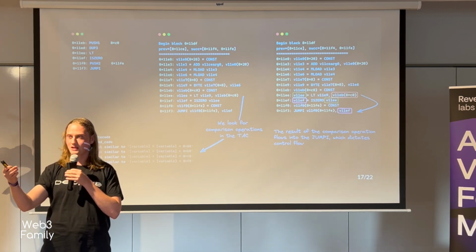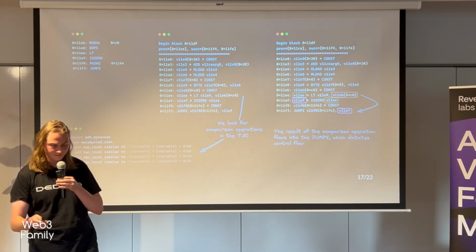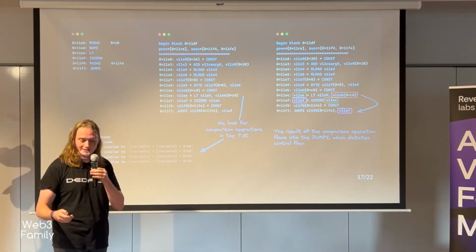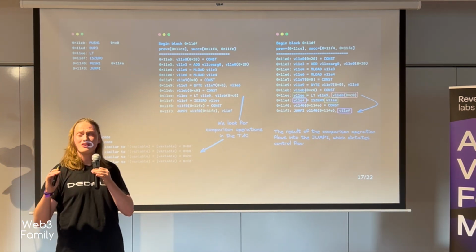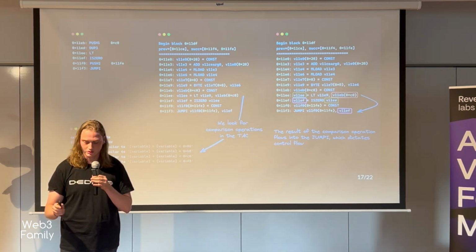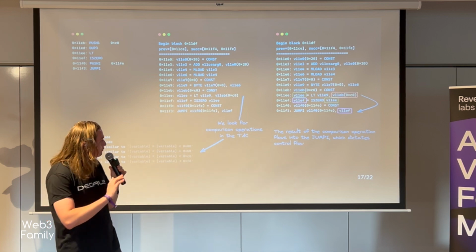Either you enter the if statement or you enter the else statement. And so running the data flow analysis and combining with transaction data, we get under 100 results, which is incredibly manageable in a 2-week slot. So we went about doing this.